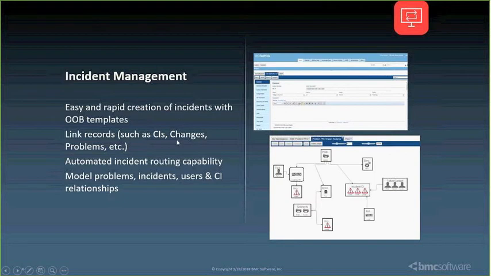But from an ITIL perspective, I've got to have the flexibility of attaching the CIs that might be applicable to that particular ticket that we're creating. Or I might need to link the incident to a change request or to a problem investigation, because there are all the other ITIL framework models. So having that ability to have that happen between the modules is important.